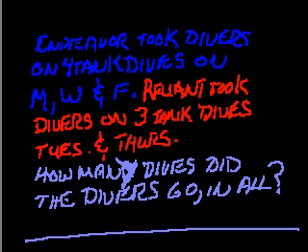We're out again in the warm west waters of the West Pacific, and Endeavor dive boat took divers on 4 tank dives on Monday, Wednesday, and Friday of this particular week. The Reliant, a 40-foot dive boat, took divers on 3 tank dives Tuesday and Thursday. How many dives did the divers go in all?